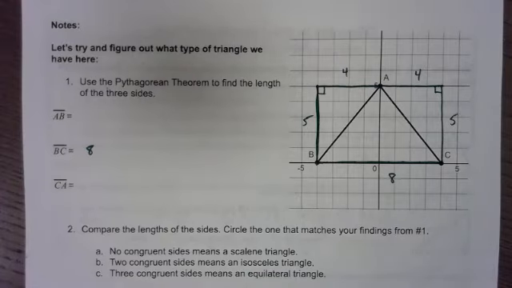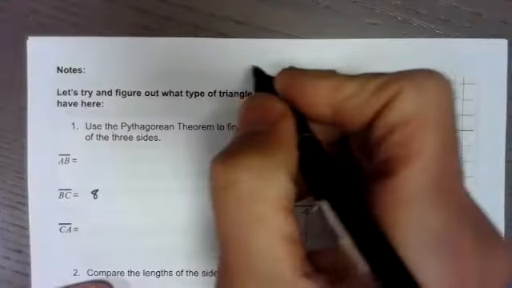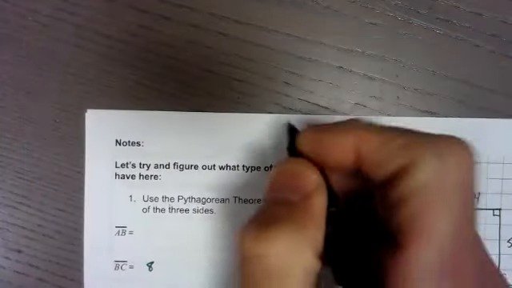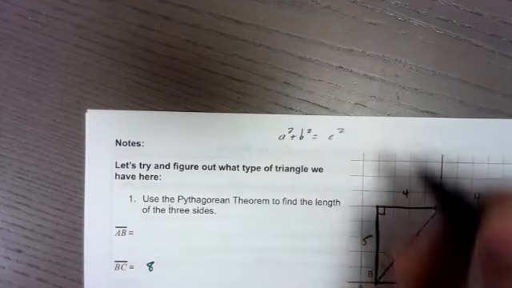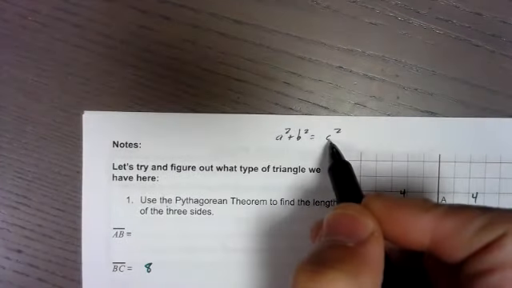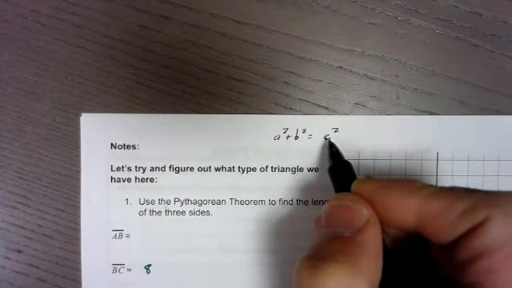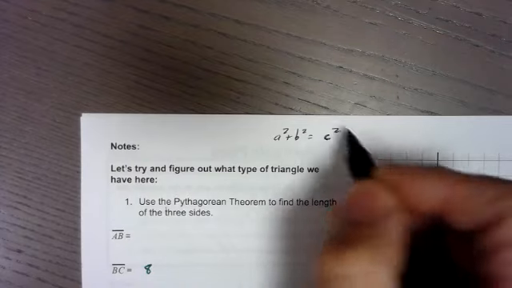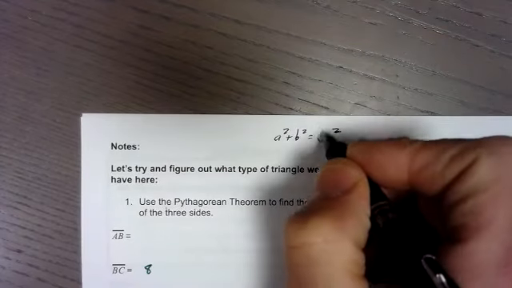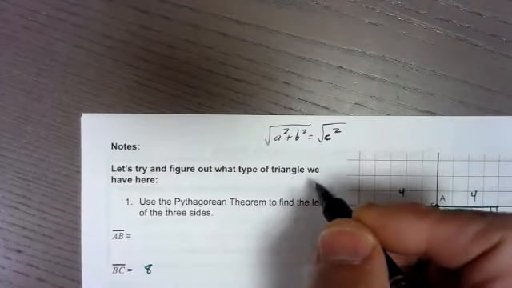All right, now I want to show you one thing before I move forward here that you may not have seen before or remember if you had been shown it before. We know that the Pythagorean theorem tells us that a squared plus b squared equals c squared. And where c is the hypotenuse, the longest side of the right triangle, if I wanted to solve for just c, we know that to get rid of a squared symbol here, the opposite of that is square rooting something. So if we square root both sides of the equation, it will stay the same.